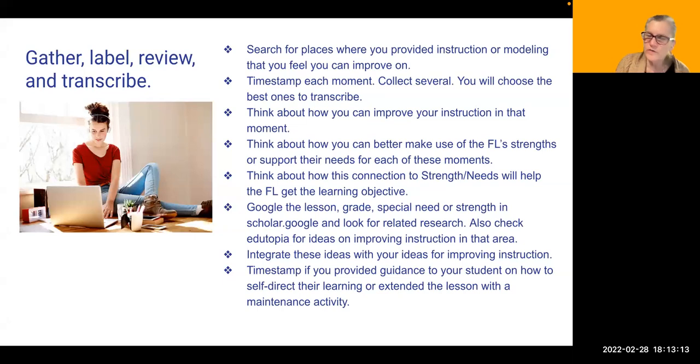Is there something else you could have done? Is there a strength that you could have drawn on that you didn't? Is there a need that you didn't scaffold as well as you might have? The time stamping for each moment is not required. So for Rubric 10, you don't actually have to have a time stamp of your evidence, but it helps you go back to those places and then choose the best ones to transcribe.